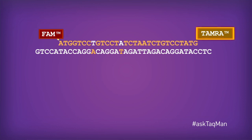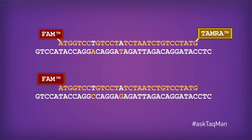Now, I can go ahead and design a TAMRA dye quencher probe, and it'll bind to my target with no problem. But because only 2 out of maybe 35 or so bases are mismatches, the probe will probably bind to that unwanted sequence as well. Not as efficiently perhaps, but I'm still going to get erroneous product during PCR.